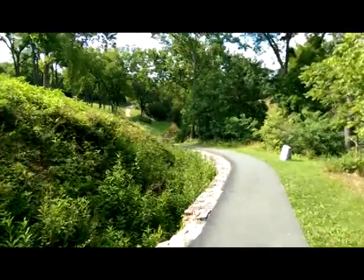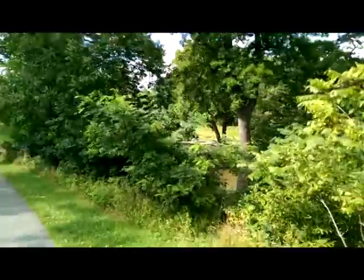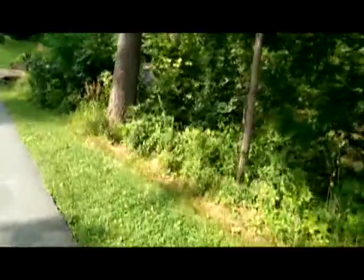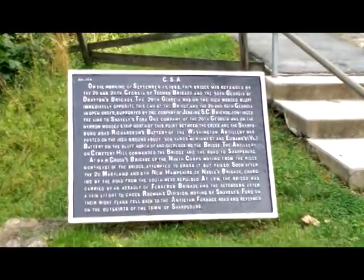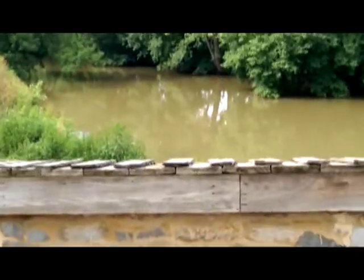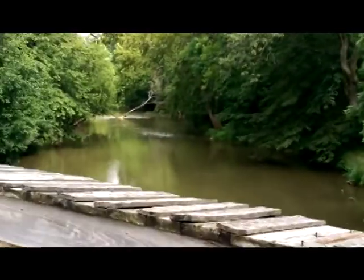Here's Burnside's Bridge. You can see the high ridge up here where the Confederates were positioned, and Burnside was trying to get his regiment across this bridge and a little further down as well — massive losses across three attacks. It wasn't until additional reinforcements were brought up that they managed to slacken the Confederate fire and rush the bridge and take it. You can see the height of that ridge — it's imposing to be told to come and take it. Here's your stream on either side.